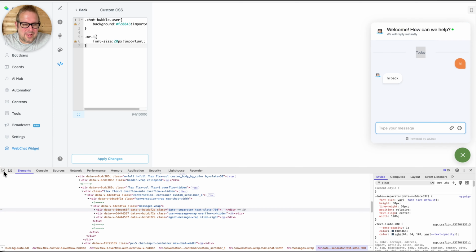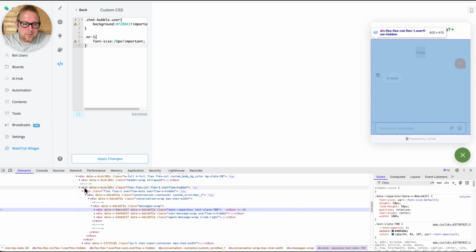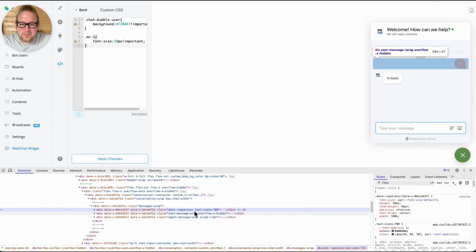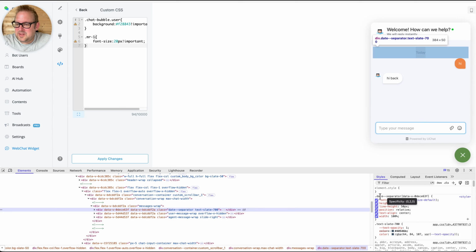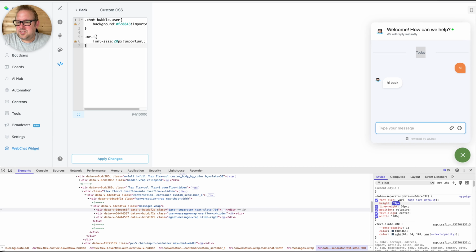So maybe we can hone in a little bit more. Actually, let's go here. So we have the date separator, as you can see, and it has a font size of 4, and then it adheres towards a certain root size. But we also have a height. So let's say I want to increase this height, and let's see what it does. If we go towards the height and just use the up and down arrows, let's see what we get. So you can see that now we get a little bit more space.